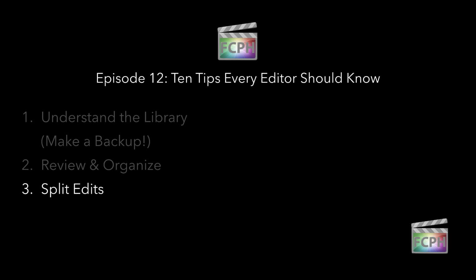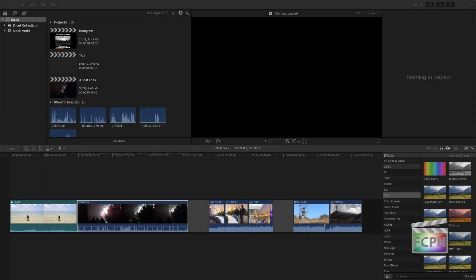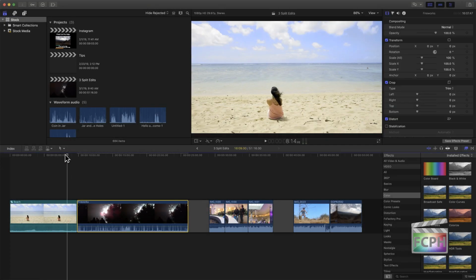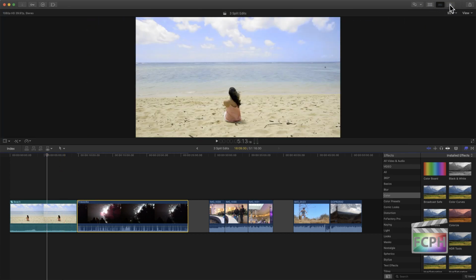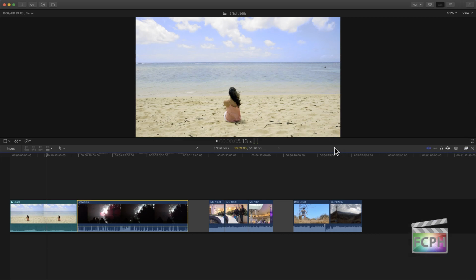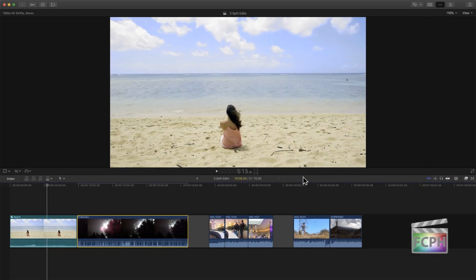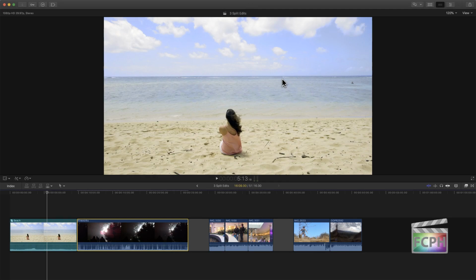So let me show you this in Final Cut, because this is actually really simple to do inside of Final Cut. So I'm going to play this back. You may not be able to hear it, and that's okay, but you'll be able to see what's happening. So in this scene, I have a very simple scene. Let me get rid of the browser and the inspector. We don't need the effects browser right now. And I'm going to drag the interface down here just to make my viewer a little bit larger so it's clearer for you to see.